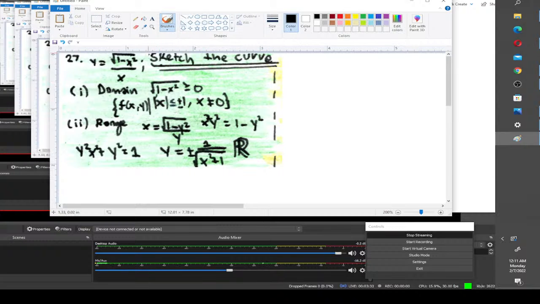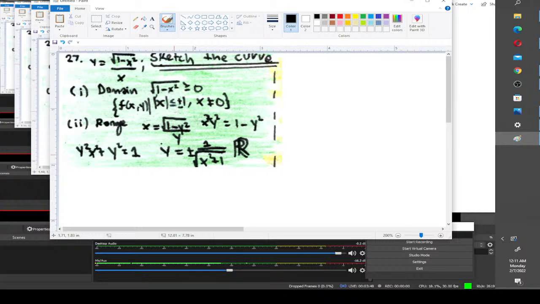So the domain, that's just where it's defined. We know we can't divide by 0, and we have x there, so x can't equal 0. That's where we get this part from right here. And then the radical, we know we can't take the square root of a negative number for all practical purposes. So we want to find where this is greater than or equal to 0.